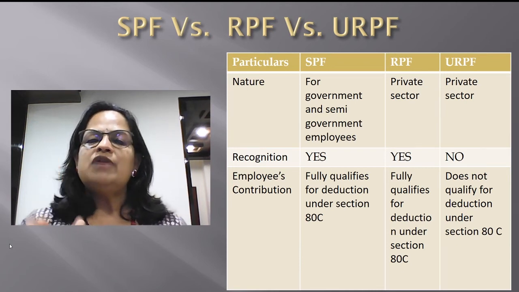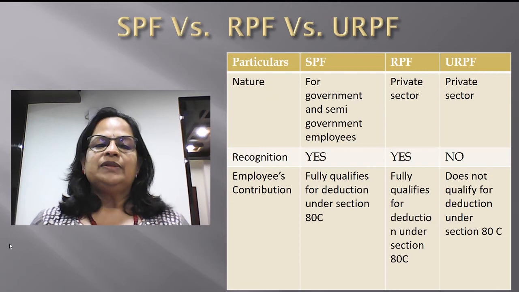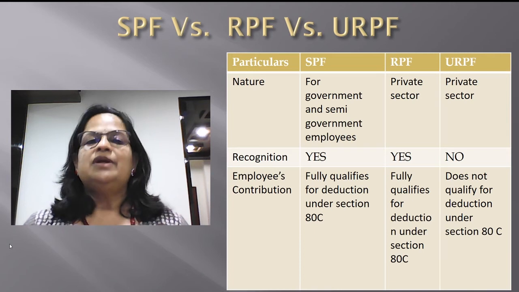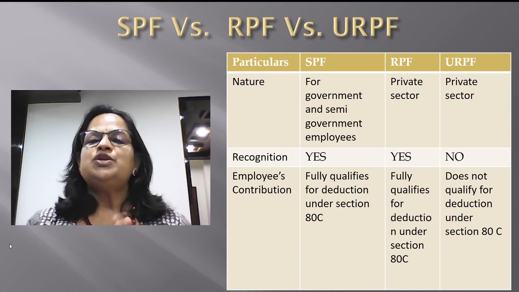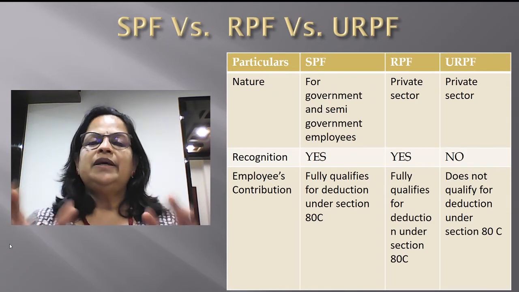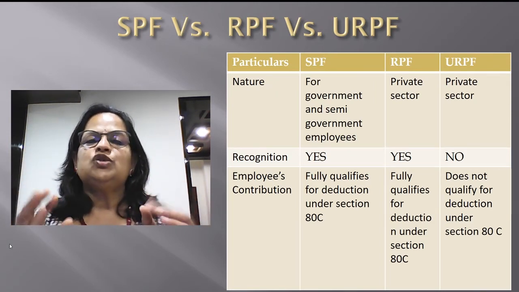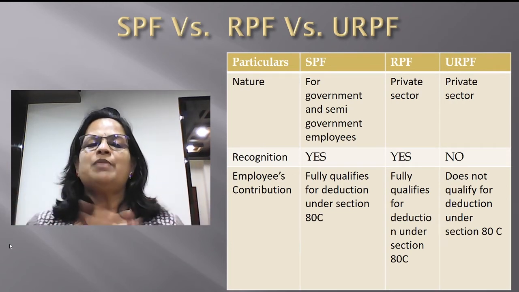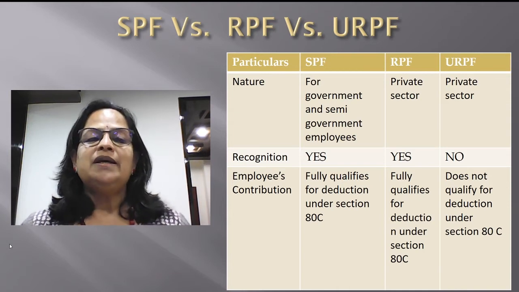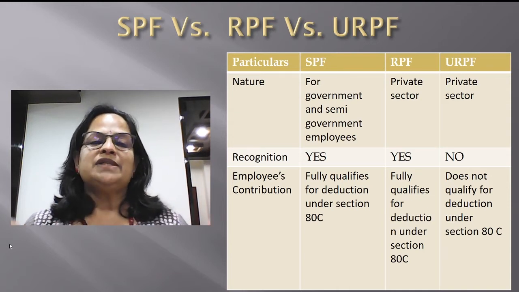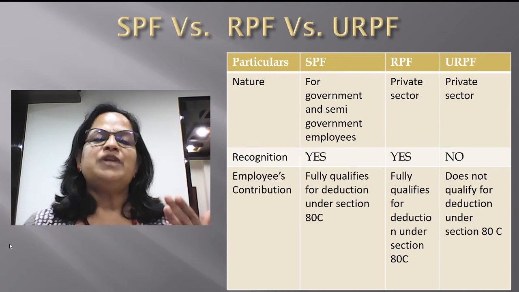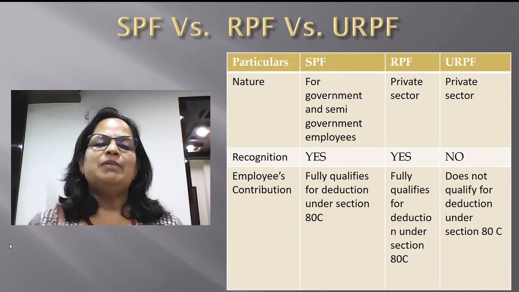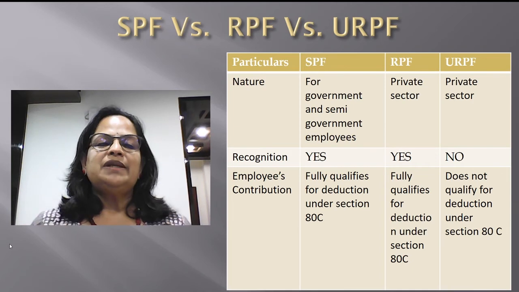You can see that it is for government and semi-government employees. Anyone working for a government organization or semi-government organization will be joining the statutory Provident Fund. Statutory means compulsory. They cannot escape that because they have to compulsorily join that Provident Fund. See, I am a government employee, but I am getting my pension. Whereas bank employees, you know, went on strike for getting pension or Provident Fund. So they have that option. Some employees have opted for Provident Fund, some have opted for pension. So you have to remember that it's statutory.